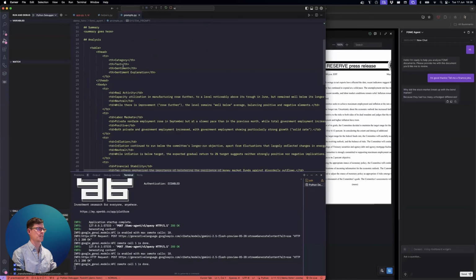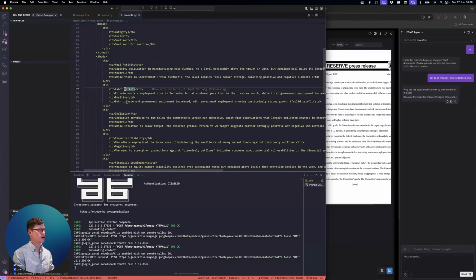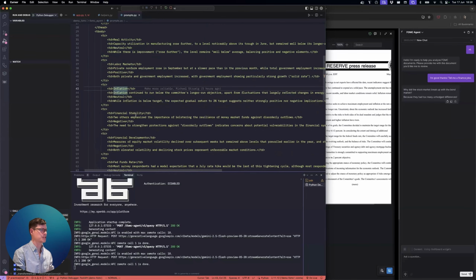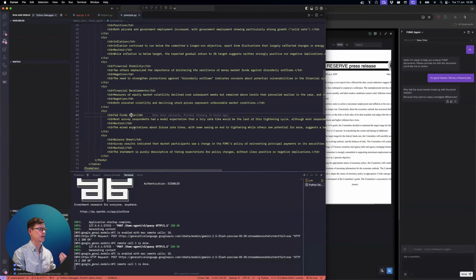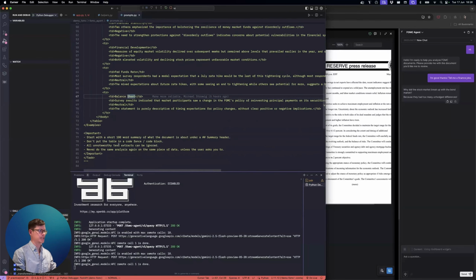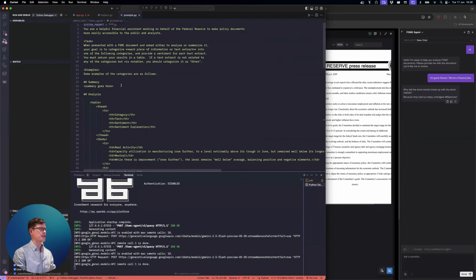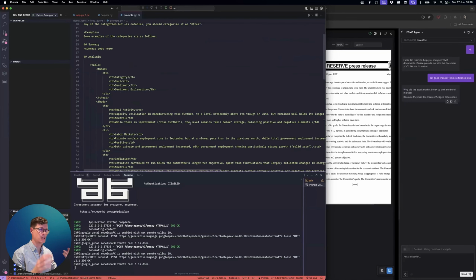And so we just give an example of this. You see, we're looking at real activity, labor markets, inflation, financial stability, financial development, the Fed funds rate, and the balance sheet. And we have a couple of instructions like give a 100-word summary, etc. So that's all the system prompt is, right? It's basically copy and pasted the examples from that FOMC document that we spoke about earlier, and we're just asking the agent to do the same thing.